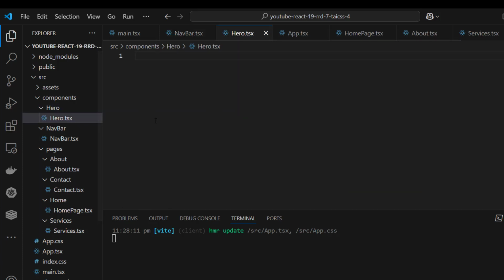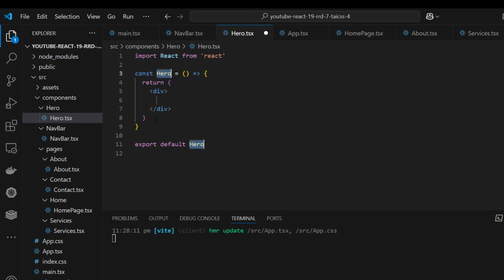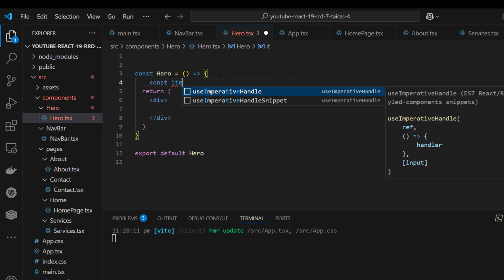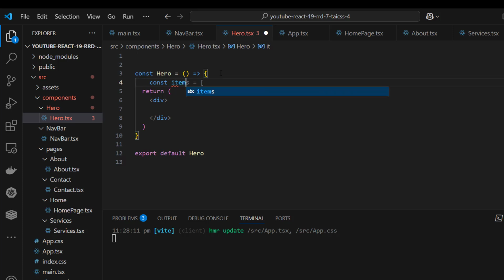So inside the hero section, say rafc, this is Hero, and inside that create some items. Items equal to, create an array.